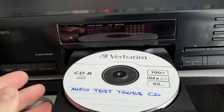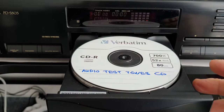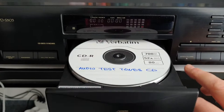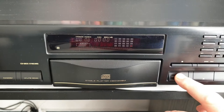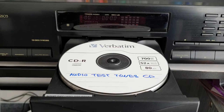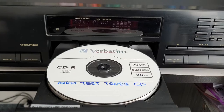Obviously it won't read. If the disc comes back in a different position, that means at least the spindle motor tries to move. Otherwise, if it comes back in the same position, we can conclude the spindle motor or its circuitry is not functioning properly. Click — nothing happens again. The disc stands exactly in the position I left it, which is impossible if it at least tries to rotate.